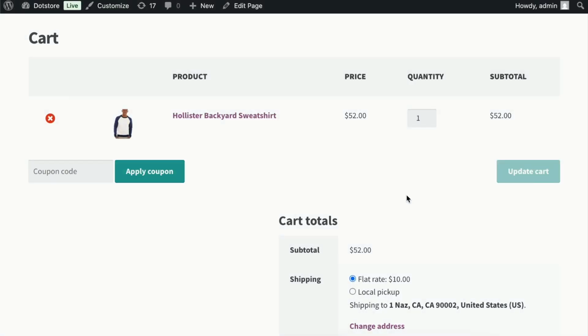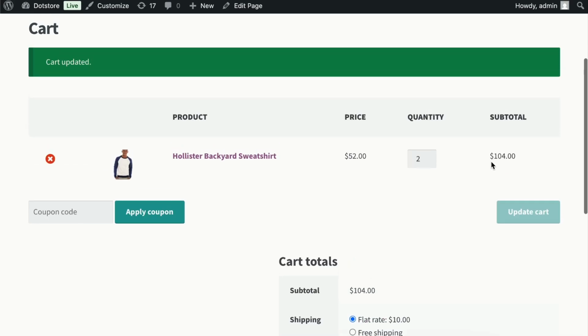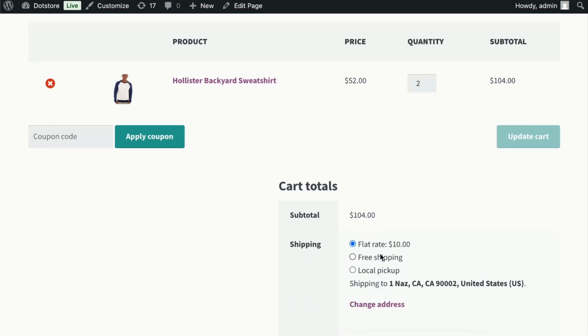Before I explain the plugin, let me give you a real example of how this plugin can be helpful for you. For example, as you can see in our cart page, we currently have two shipping methods displayed, flat rate and local pickup. Now, if I increase the quantity of the item, the subtotal will increase, and we've enabled free shipping based on the minimum order amount. So now, the customer is eligible for the free shipping option, as you can see here, but it still displays free shipping, along with flat rate and local pickup. This can create confusion for your customers. They might not know which one to pick and could even abandon the cart without purchasing the products from your store. To overcome this kind of shipping challenge, you can use our Hide Shipping plugin.